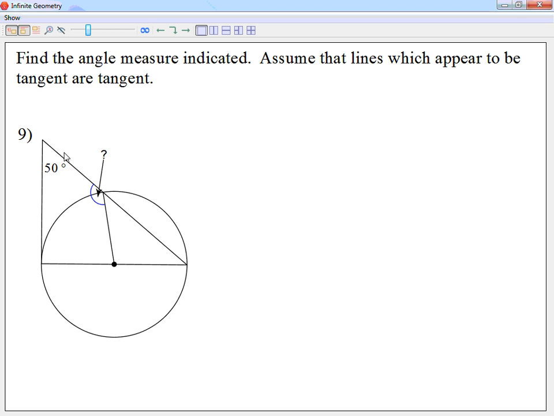All right, so looking at number 7, I have that 50 degrees. Then I see here's a radius, here's a tangent. I know a radius and a tangent cross at 90 degrees. So then I'm looking at 50 and 90, when I add them, is 140. Let me subtract that from 180, so I get 40. There is one angle that is 40 degrees.